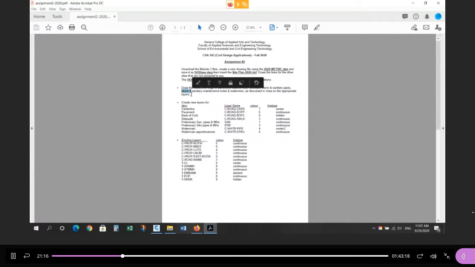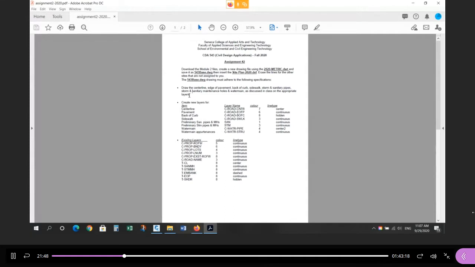Today, I just want to talk about this bullet point 1. If you took CRX and you drew a plan profile before, then this will be very, very familiar. I want you to draw the center line of the road. I want you to draw the edge of pavement. I want you to draw the back of curb, the sidewalk, the storm and sanitary sewer layout. I want you to draw the maintenance holes in the pipes. I'll explain where they go. I want you to draw just the center line of the water main, very basic. I don't care about hydrants or valve chambers or bends or T's or anything like that. I just want to draw the center line of the pipe. And that's all we're going to do with the water main.